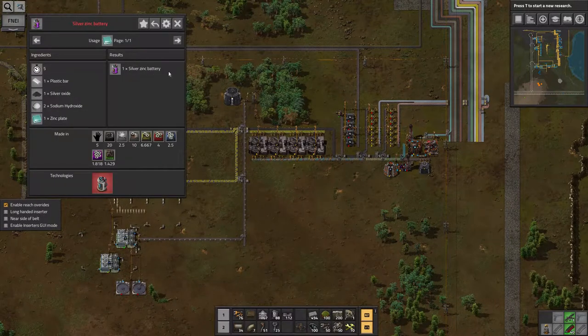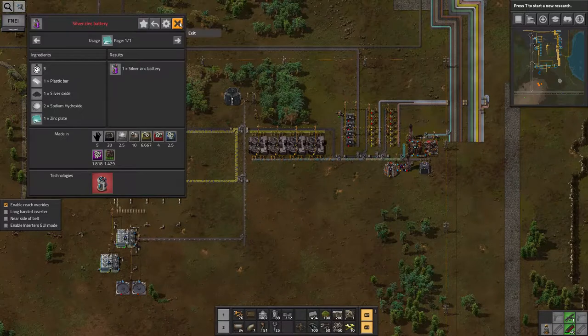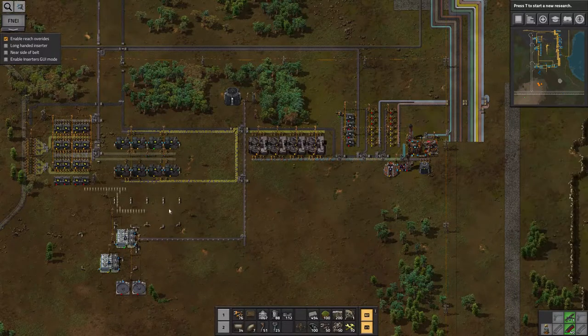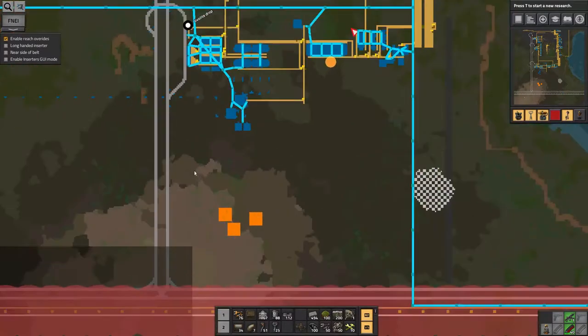What can you do with just zinc plates? Silver zinc batteries, that's all. Okay. So zinc isn't actually all that useful. It goes into bronze, which goes into lots of the later tier things, but generally it's not a particularly useful metal, so let's just say that hasn't been the most productive episode I've ever done, and leave it at that, shall we? Okay. Yeah, so this is probably a good point to stop.